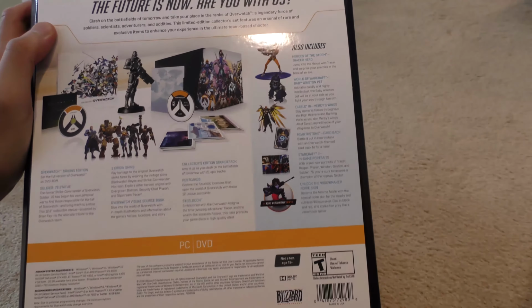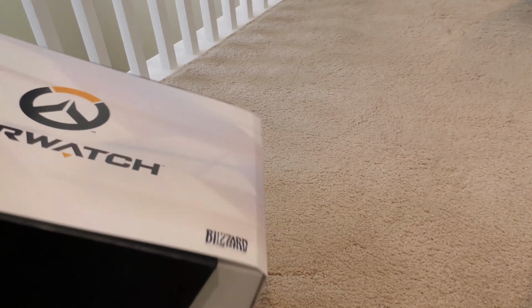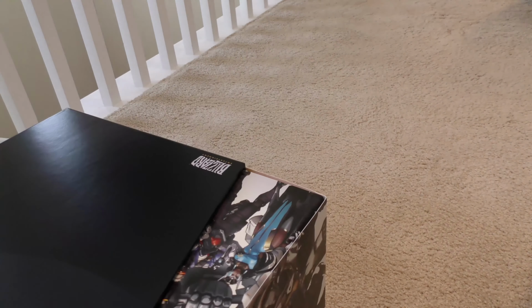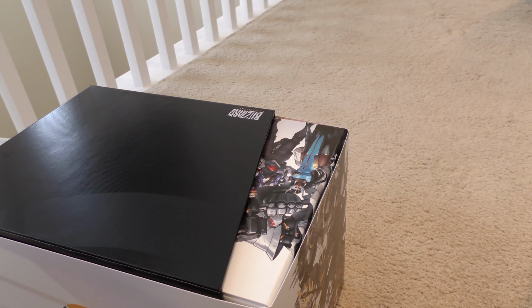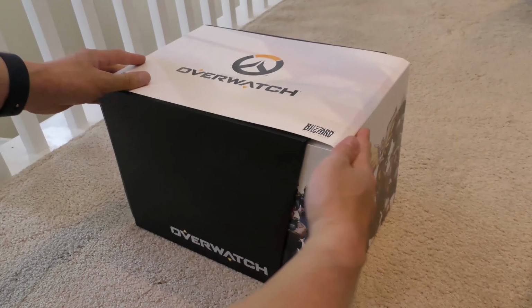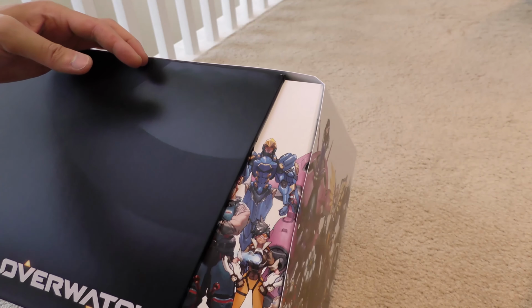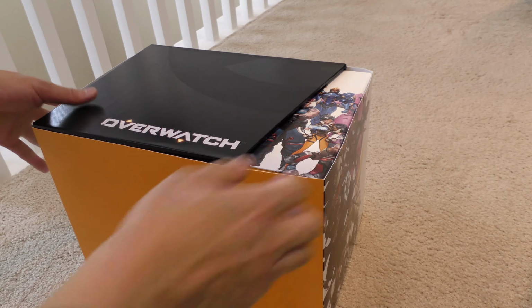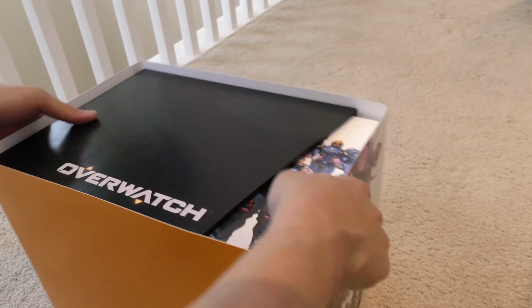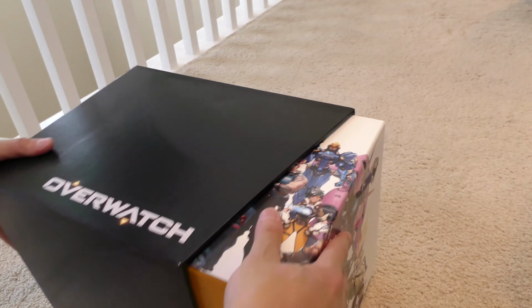Supposedly you get a collector's figure, some books. I'm not sure what else, but let's open it up. All right. Need my unboxing knife. Open this up. Try to keep it mint. Might just put this on my bookshelf as a nice display. I think the art looks wonderful. I actually haven't read reviews about the gameplay yet. I know about 10 million people downloaded the beta and were playing it, but I didn't have time yet to try. Oh, that's really cool.